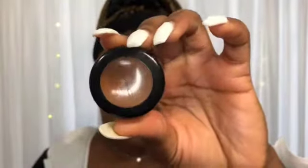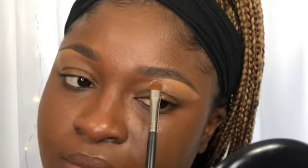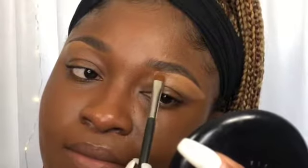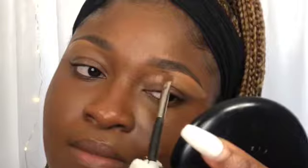Once that's done, I go into my NC48 concealer with my flat brush to clean up the bottom of my brows. I usually start in the middle of my brows towards the end, blend that out, then bring it to the front a little bit. I put less concealer at the front and concentrate most of it at the end where my brow bone is, just to highlight it more. At the front I apply the concealer sparingly — I don't like a sharp, straight clean line at the front of my brows. I like the front to look a bit more natural and rough.